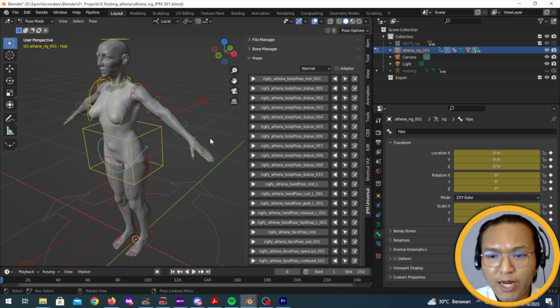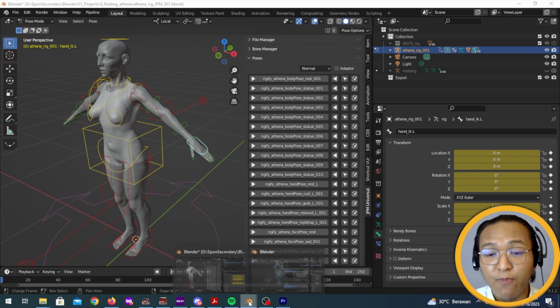If you go check the name of this bone, it's called hand underscore ik dot capital L. And that is the name which Rigify chooses to name its left hand IK bone controller.